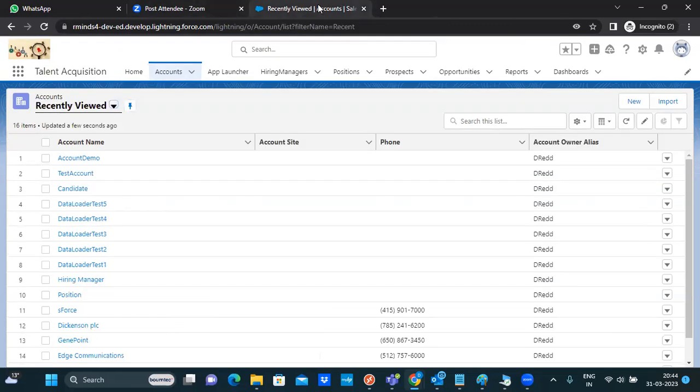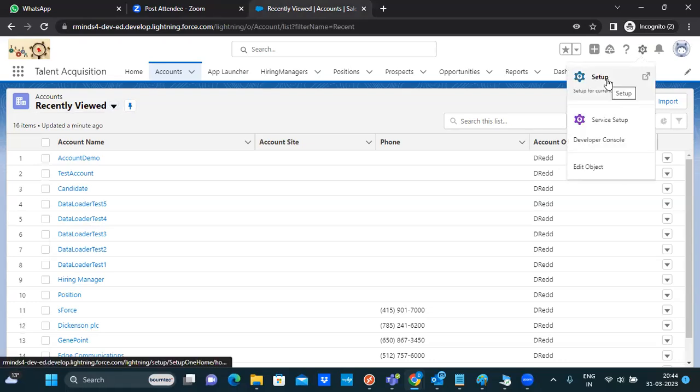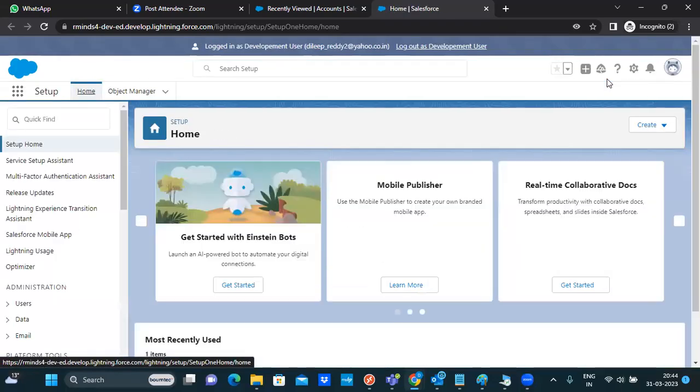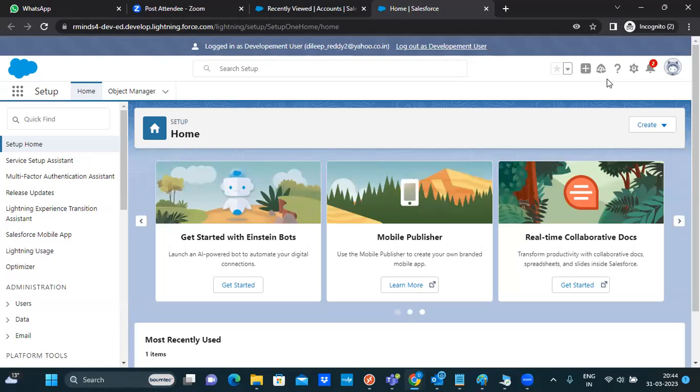So now what we are going to do is go to the application and go to setup. I'm going to change my OWD settings now so that it follows a role hierarchy, and based on the settings which we give, the object level access which we mention on the OWD, it's going to follow that.